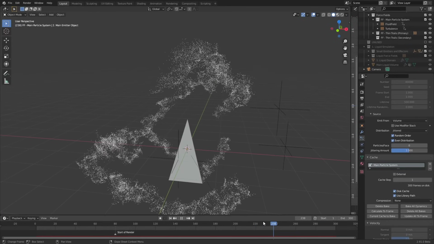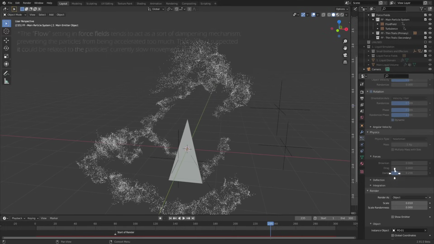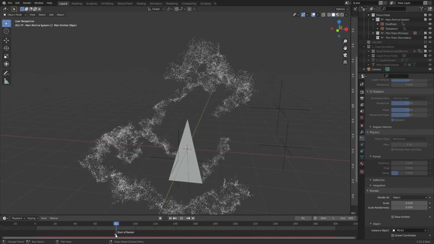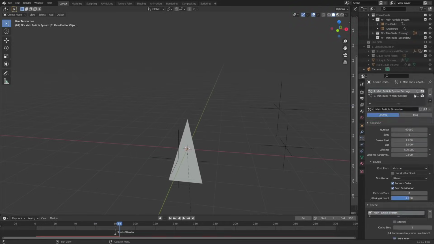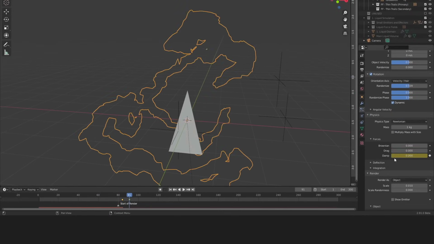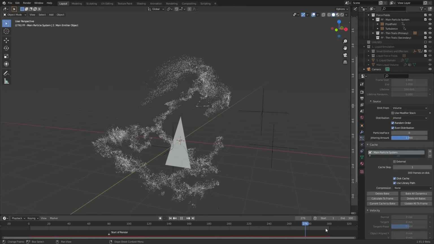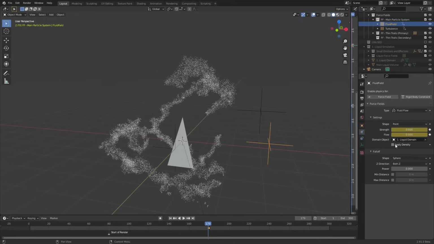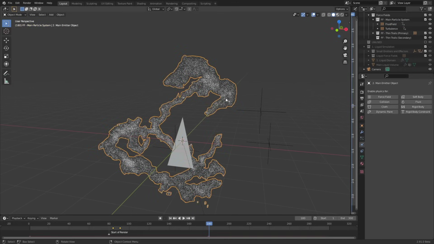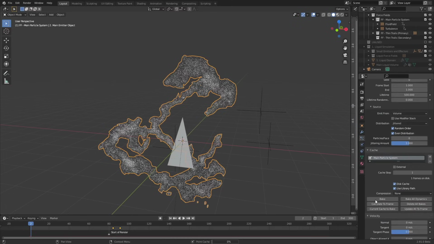This could be due to the flow factor being too high, but then I remembered how much we increased the dampening in the particle settings. We did that to slow down the initial turbulence. We don't need it to stay this high for the rest of the simulation, so I'll just animate it to go back to 0 in a few frames. Things are already looking a lot more interesting, but it's still clearly being held back a bit. It does look like the flow factor was a bit too high after all, so I'll just decrease it. Once again, it'll be this back and forth of baking and changing settings. The inescapable truth of computer simulations, I suppose.